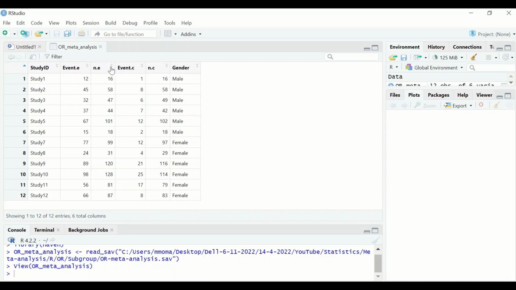So each study was designed to have 2 groups, an experimental or exposure group and a control group, and the event is recorded in each group. The objective of the study is to assess the efficacy of a drug in treating a certain condition.